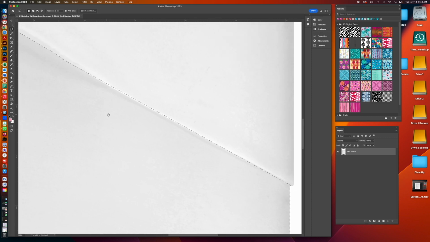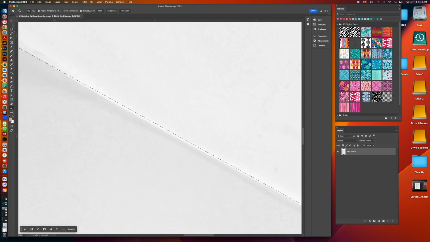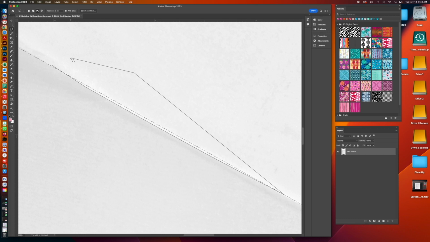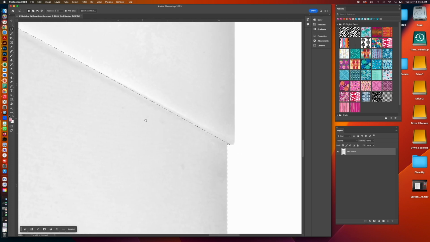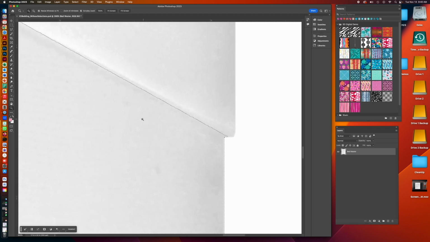Now we're doing the opposite here, where some of the selection needs to be removed. So in this case I'm going to hold the Option key, and click in sections to capture this slightly arced fabric edge, and then loop around. And then, holding the space bar, I'm just going to examine it. There's another area that needs to be fixed so it looks more realistic.